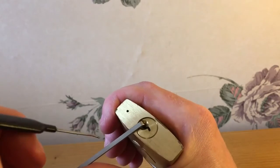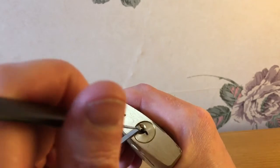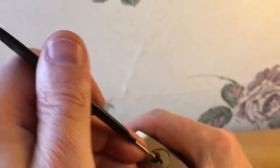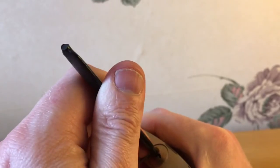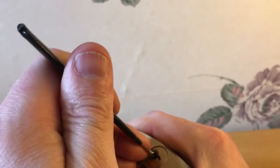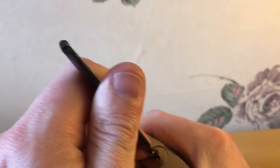They're decent locks. They've got spool pins and at least one serrated in there. They're a great fun little pick, quite challenging. The way I go for this is I go front to back, so we go 1, 2, 3, 4 step, 5. Let's see if we can now hunt for the ones that are binding.